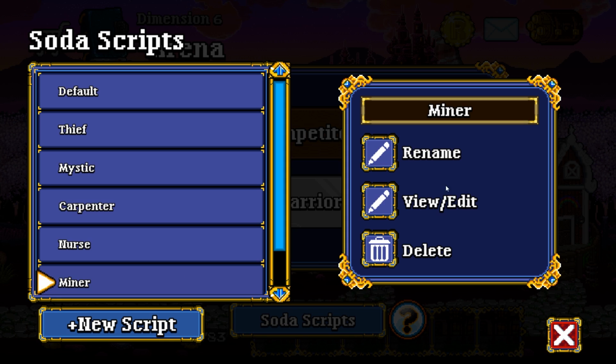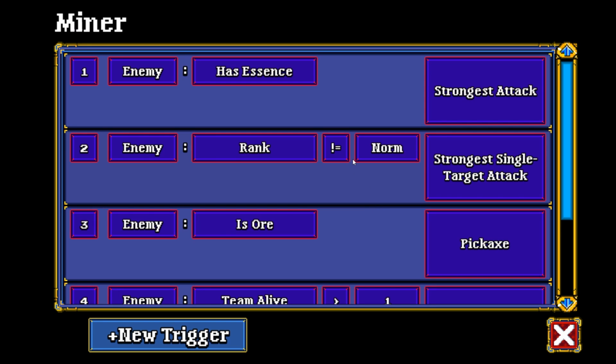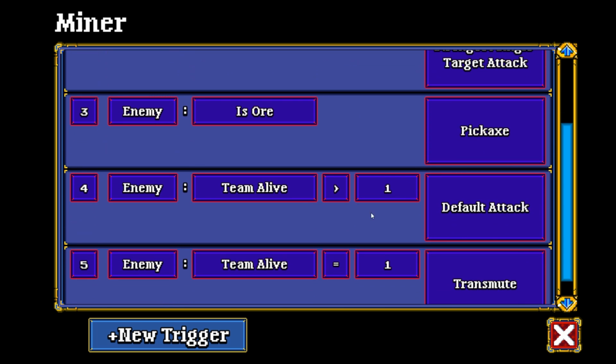So Miner. This has got a few. I've got if enemy has essence, strongest attack. I've got if enemy rank is not equal norm, strongest single attack. I've got if enemy is ore, we use the pickaxe ability. If enemy team is greater than 1, default attack. That's so we don't try and use the transmute ability if there's more than one enemy. And then if enemy team alive, transmute.